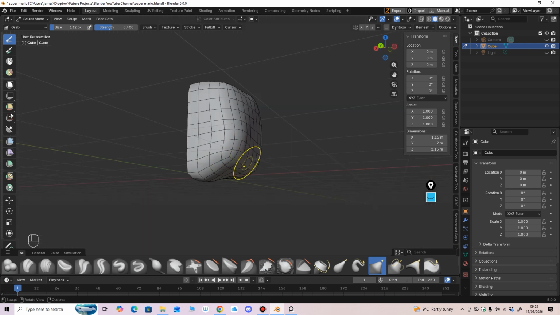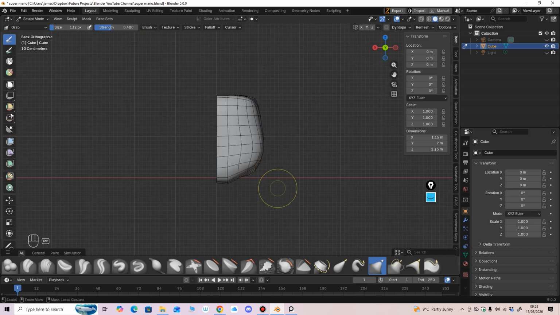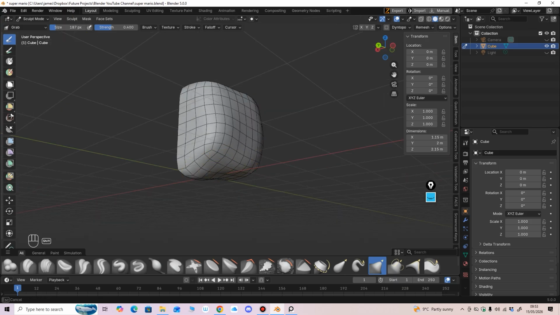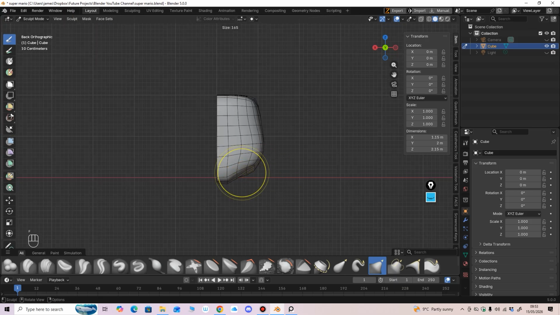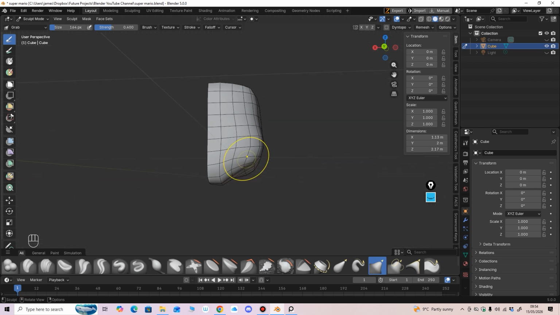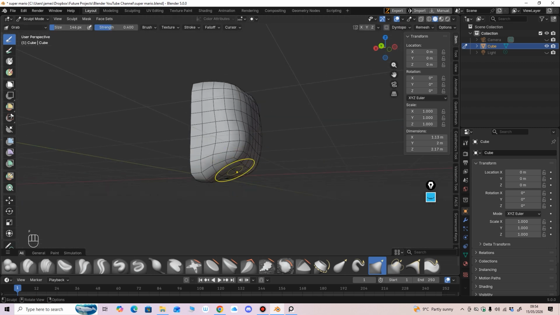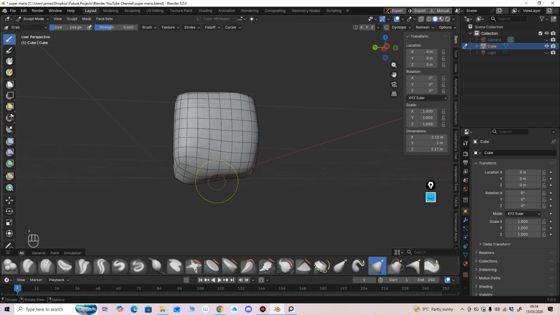Control S to save. I'm going to be wary about poly count. But if we have to make it a bit more heavy, it's okay. We're only going to be doing a simple idle. We're going to model, rig and animate. It'll be a simple idle. So chin down, that goes in a bit. Probably need a bit more geo around there, but let's just keep pulling this shape out of it.